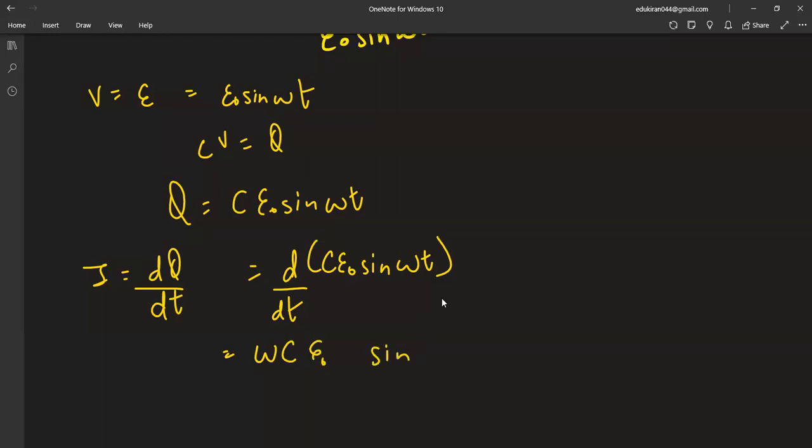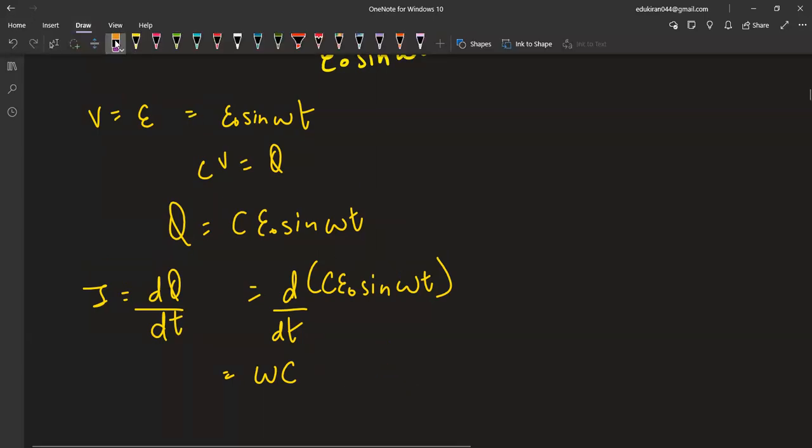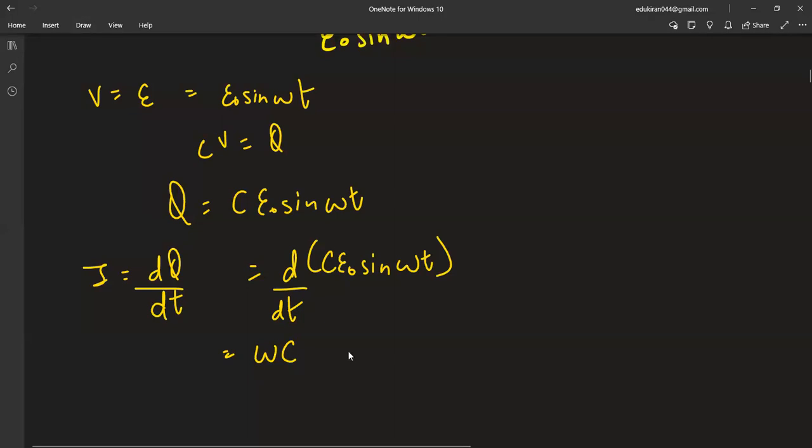Now, pay attention over here. This is what? Cos omega t. This becomes, in this entire sine part, this becomes cos omega t. Cos omega t, right? Now class, if I want to write this epsilon naught will also be, if I want to write cos omega t in terms of theta, how will I write it? Sin 90 minus theta? Have you all heard of sin 90 minus theta?